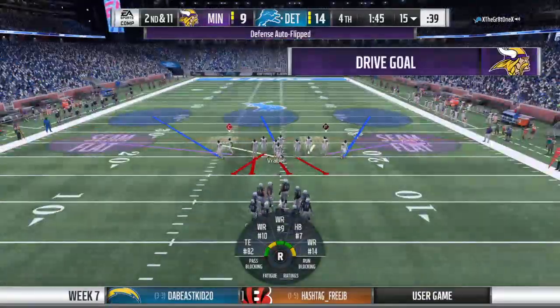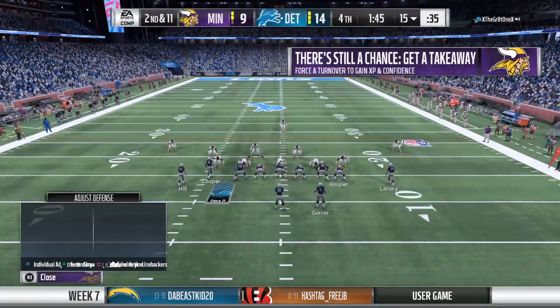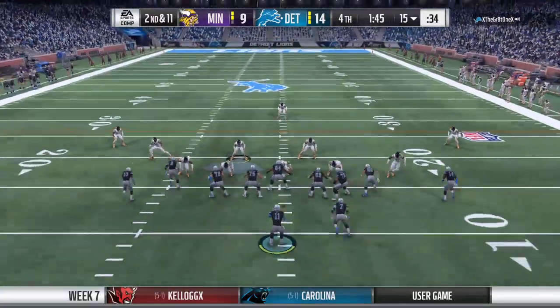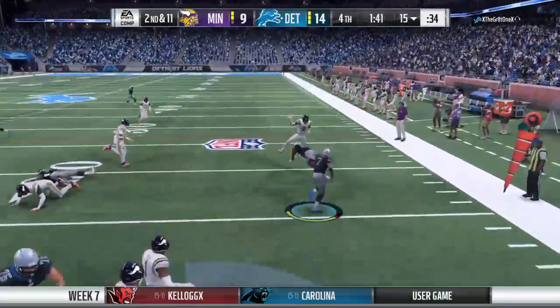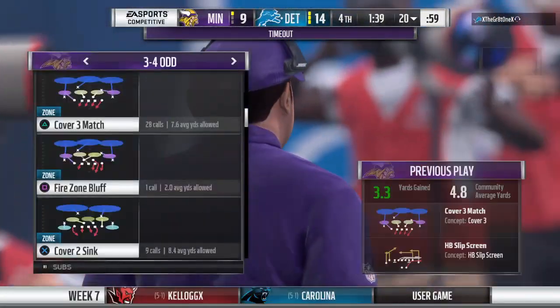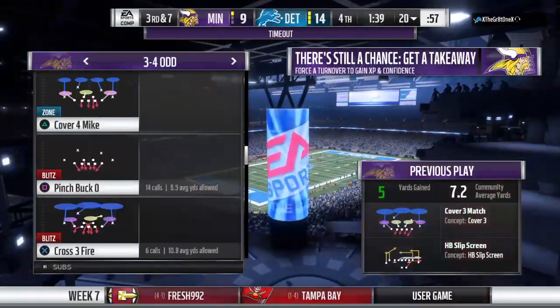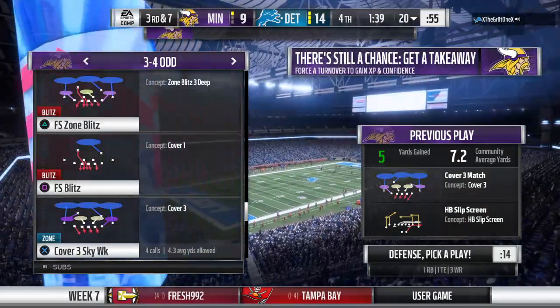And the offense is behind the chains here a touch on 2nd and 11. Goff going to throw it. They'll try and set up the screen. It's complete. And they're able to bring him down at the 20. Another timeout called by the Vikings now. That'll leave them with just one remaining in this 4th quarter of play.